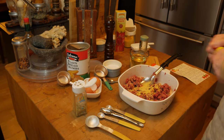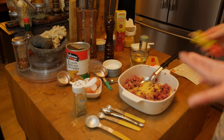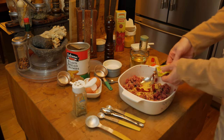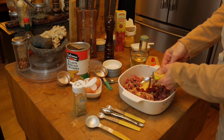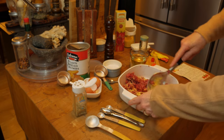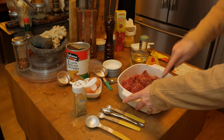And then I like tomato paste. It has less sugar than ketchup. You can use ketchup though, if you like the ketchup. This is a little bit thicker, so you'll have to add a little bit more of the oil coming up. So I'll mix the tomato paste in with that ketchup.